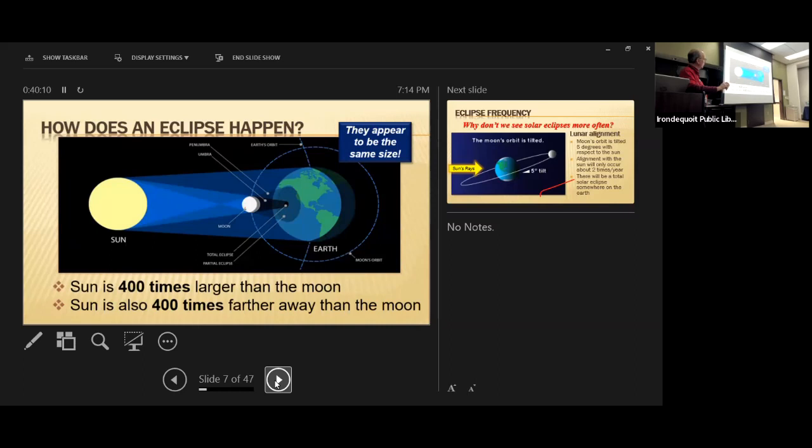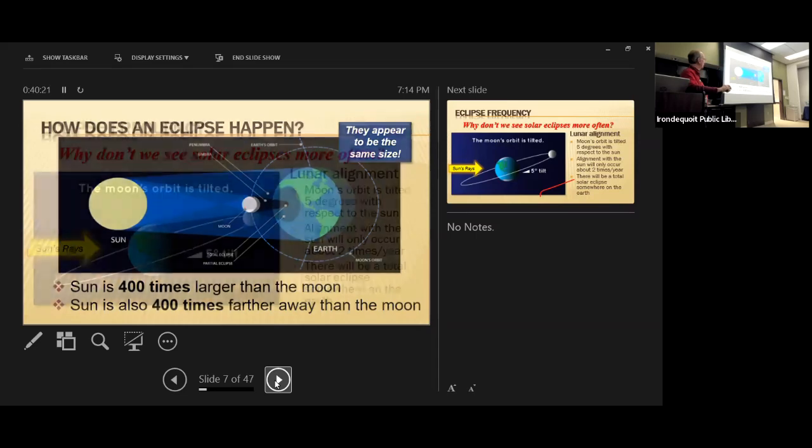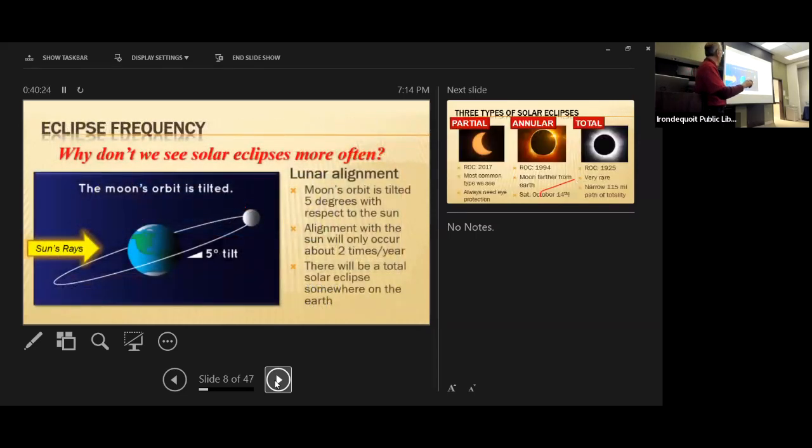If you're in the penumbra shadow, you can see a partial eclipse. And in this particular eclipse, the entire United States will be able to see a partial eclipse, as well as the path of totality. Now, the reason, of course, it doesn't happen every month at the new moon is there's a tilt to the orbit of the moon with respect to the direction of the sun's rays, our orbit around the sun. And because of this tilt, you can see that it only really crosses the surface of the Earth twice a year, so that there would be a potential to have an eclipse twice a year, though we don't always get that alignment.